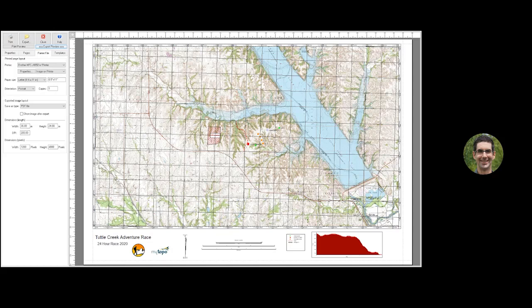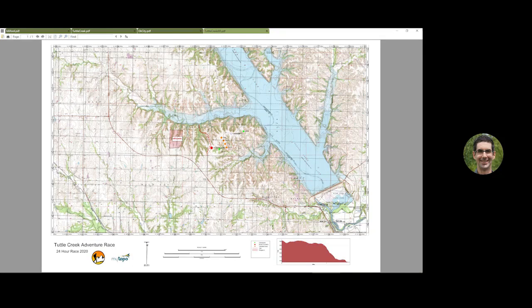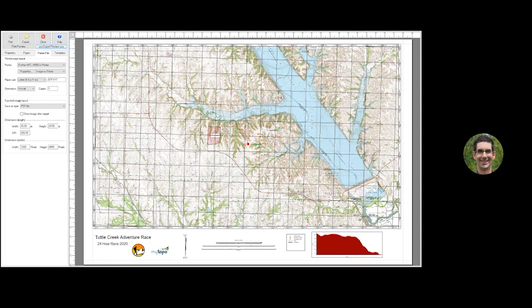Okay, so now back in Terrain Navigator Pro, my export is finished. Here's the PDF file. I'll open it up. And there we are. So that's a nice 2 foot by 3 foot PDF. You can email that to us at MyTopo when you're ready for your adventure race. And in some cases, the file size might get a little large. So if it doesn't come through, just contact us and we can come up with different ways of you getting the map to us. All right, let me take a look at any other questions that you have. This is kind of the basic overview of how you would create a map in Terrain Navigator Pro and how you'd send it to us at MyTopo.